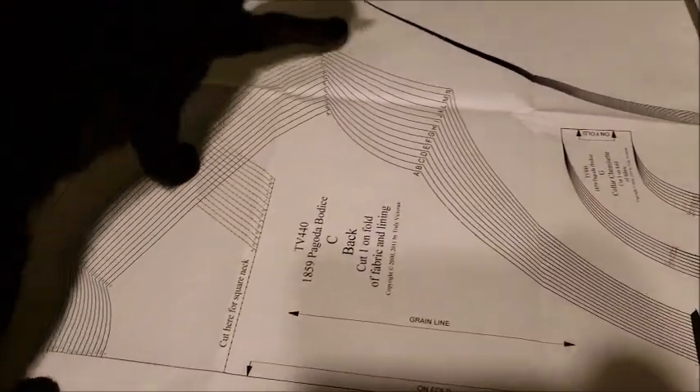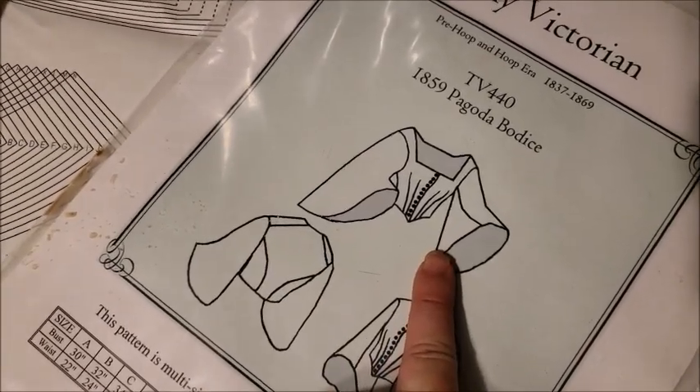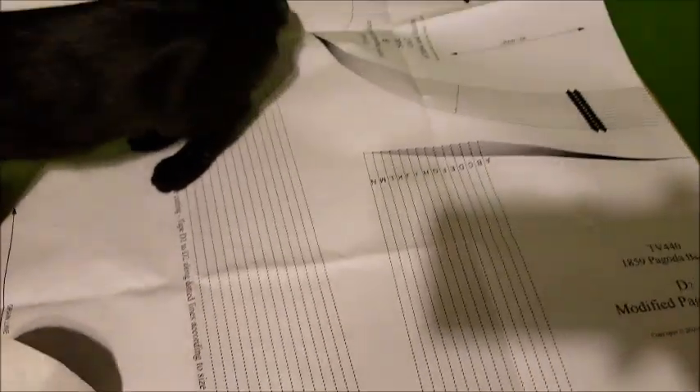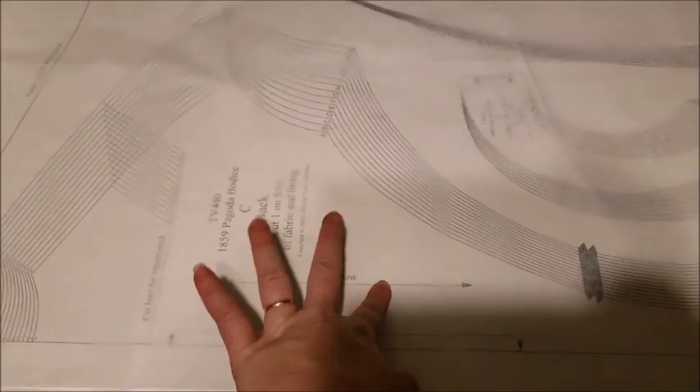It is the night of August 25th and I want to begin working on the stripy challenge that I want to participate in by Carolina. This is the pattern I'm following for the top portion. I've already traced out the bodice front piece. I'm going to do the back pieces, the sleeves, and side pieces — get those all traced and then start cutting out the fabric. This is the paper I'm using to trace out the pattern on, so the pattern is preserved. I can retrace if anything gets damaged because I have a whole roll of this stuff.